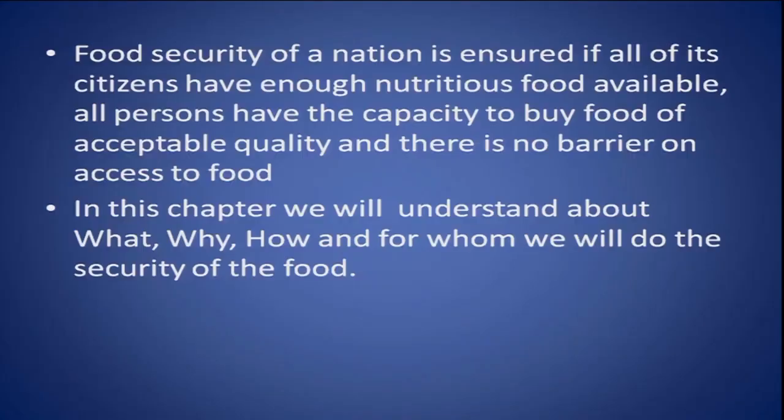All persons should have the capacity to buy it, and there should not be any obstruction or barrier in accessing the food. So, in this chapter, we are going to understand what, why, how and for whom we will do the security of the food. Why it is necessary, for whom it is necessary, and how it is made available to the people. That will be the discussion in this chapter.